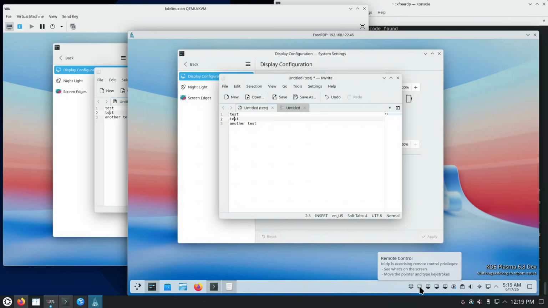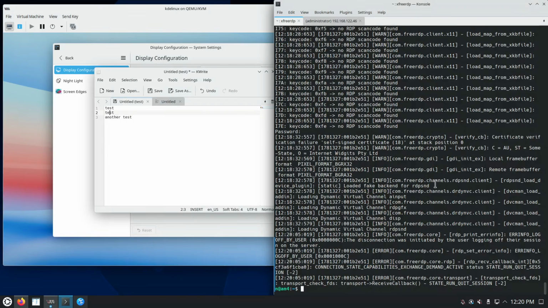See what's on the screen, move the pointer and type keystrokes. If I click on this icon, it shows an end button, which I'm not sure what it does, but it does close the system tray icon. Okay, when I have closed the final system tray icon, the RDP connection has closed.